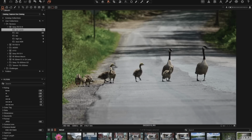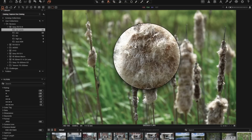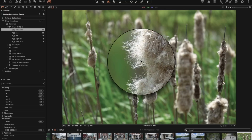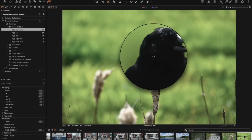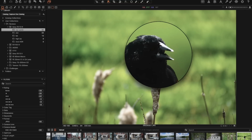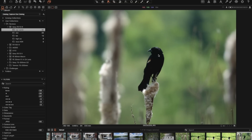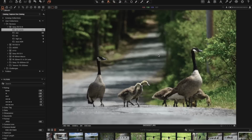There's a couple of birdies crossing the street here, family. Gotta love that. Check out the detail on this cattail. See, even in the highlights, very, very good. And there's a bird landing. See, that detail's quite good as well. There's another angle. And here's the birds again. They were just crossing the street.